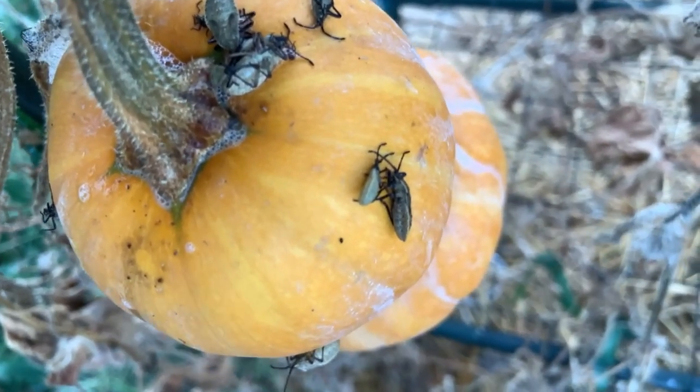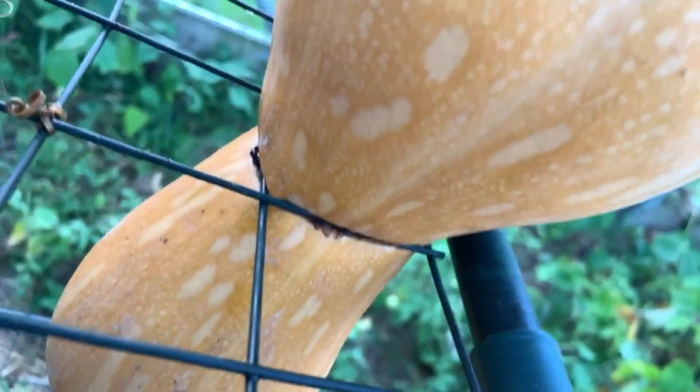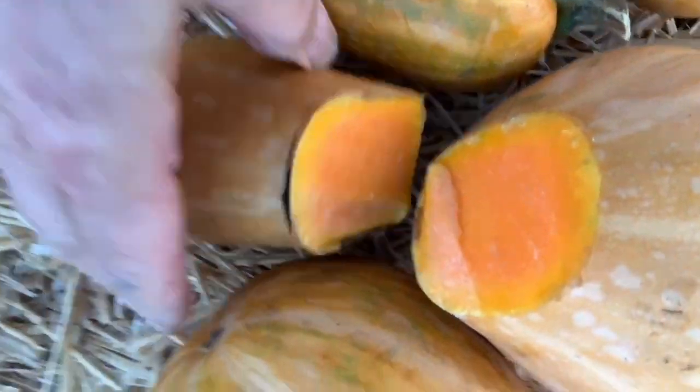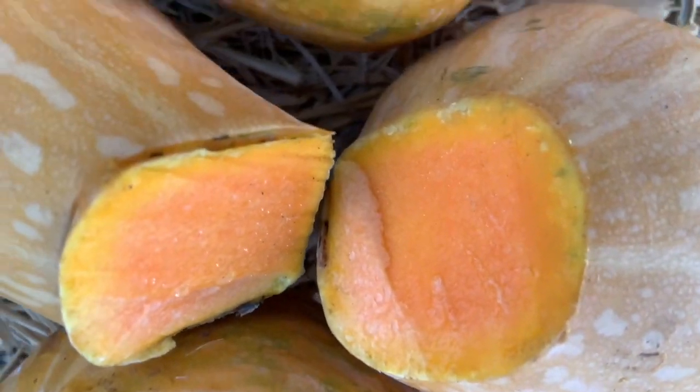I think I'm picking these squash. Remember this one? So cute — this is gonna be fun. I might just have to take my trusty knife and cut it. Well, I finally got it apart. It's nice and orange inside. I would have waited longer to cut it if I didn't have to.